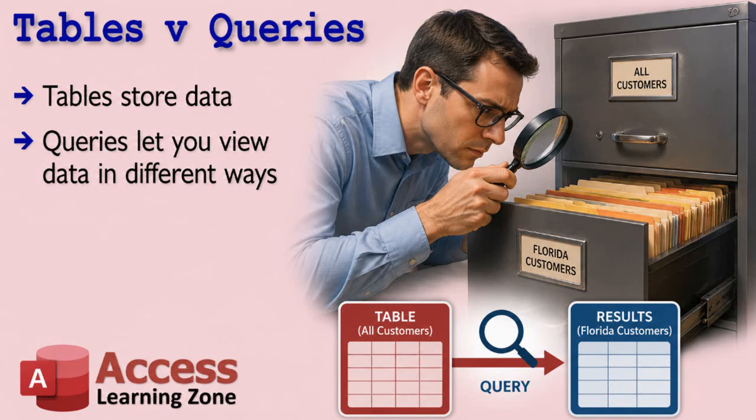Maybe you want to see all your customers from Florida. Maybe you want to see all your customers just from Cape Coral. Maybe you want customers who haven't placed an order in the last 6 months. A query lets you find exactly the records you're looking for without having to scroll through the entire table manually. You can think of a query as a saved search. Once you build it, you can run it anytime you need those results.